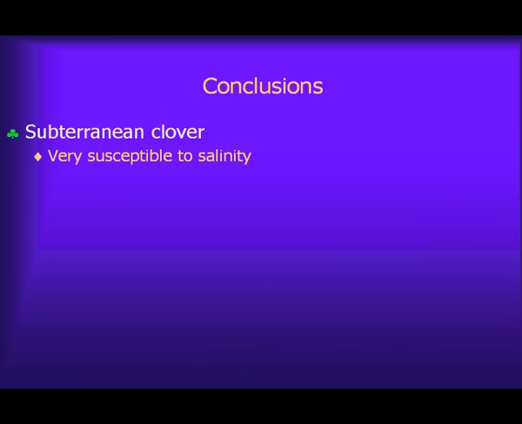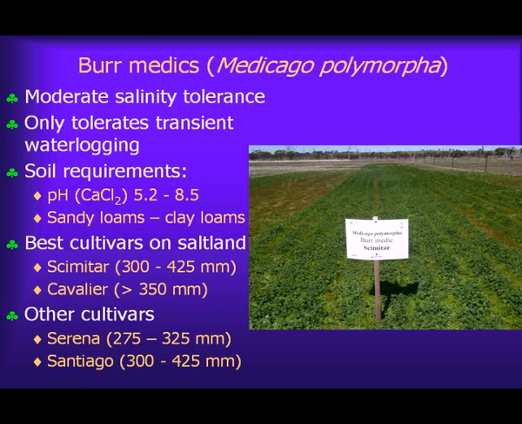So what can we conclude from this study and from other experiences in similar types of environment? Well, we've confirmed that subclover is susceptible to salinity and won't persist in saline areas. The burr medics perform very well, and we've done quite a lot of work in the glasshouse and laboratory to confirm that they've got quite good salinity tolerance. They won't tolerate prolonged waterlogging, but they will tolerate transient or intermittent waterlogging.